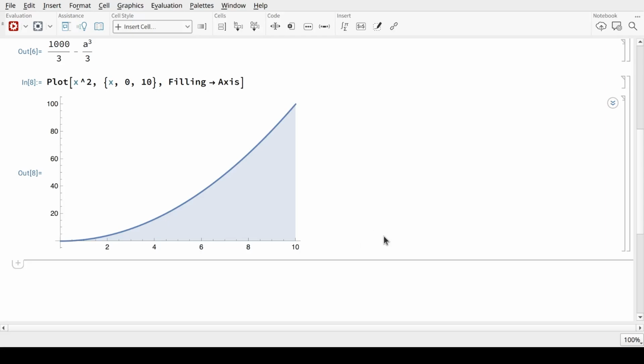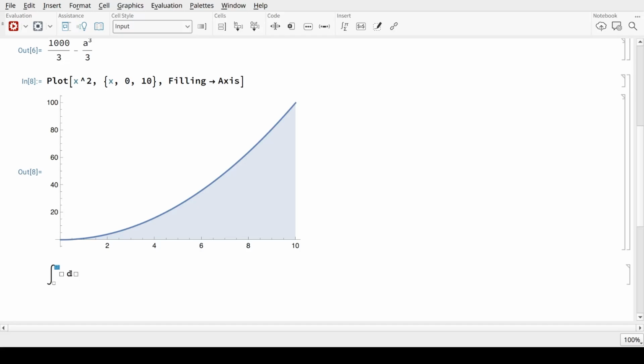You can also represent this definite integral not only in the form of the function, but also as dint, then tab, and you press tab again and you get it.